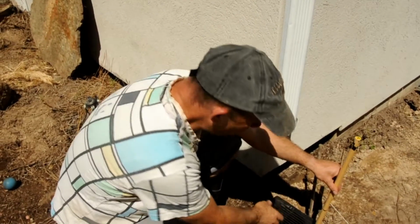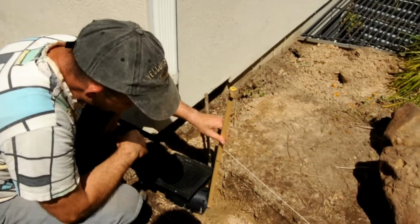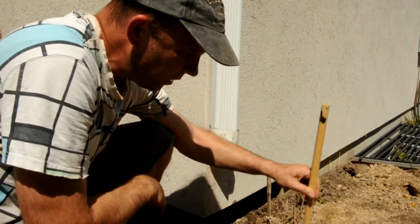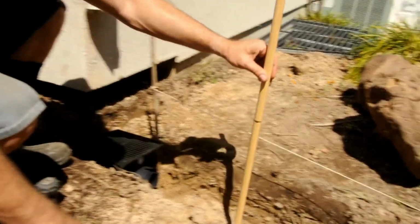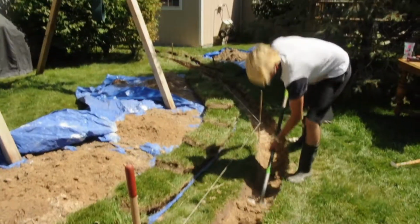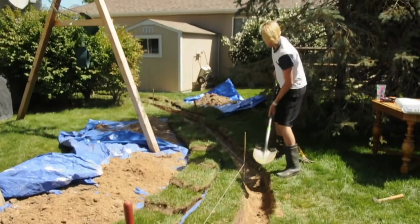Now what I'll do is I'll get a measuring stick and measure against that line to the depth that I want to have it. So if you look down here, what I've done is, this is my measuring stick. I'm measuring to the bottom of the pipe in here to my string line, and then I'm going to use this as my measuring stick all the way along. So basically the string line needs to match that black mark all the way along, and because I've graded the string line all the way down, it'll just match up exactly what I want. There you are, digging out the trench, have a measuring stick, moving along.